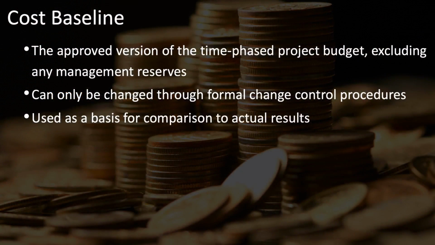Your project's cost baseline is the approved version of the time-phased project budget, excluding any management reserves. Notice that this is time-phased, meaning that it shows how the budget is applied over time, how much budget you need each month or each quarter, and so on. Once it's been baselined, your cost baseline can only be changed by following your project's formal change control procedures, because this cost baseline will be used as the basis for comparing the planned costs to your actual costs.